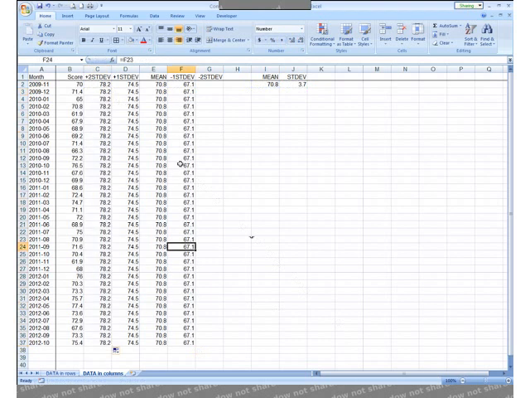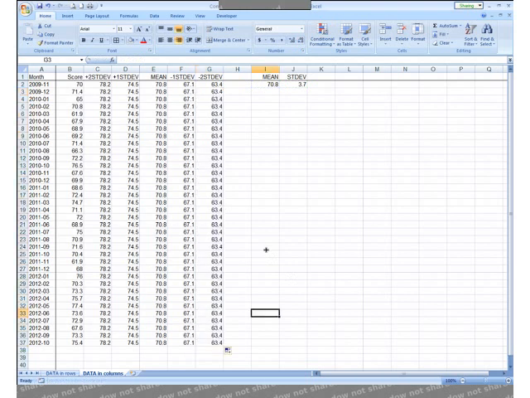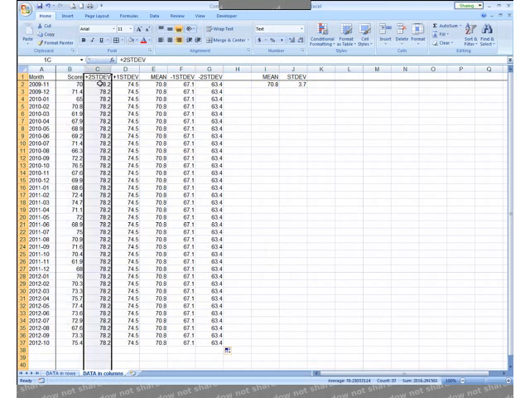And then same formula, but now it's going to be a minus. Equals the mean minus, open parentheses, 2 times standard deviation. And this is going to equal that. And the same thing, I'm going to copy that all the way down. So now I've got my month and my score that I started with, and I've just created now 5 sets of columns.